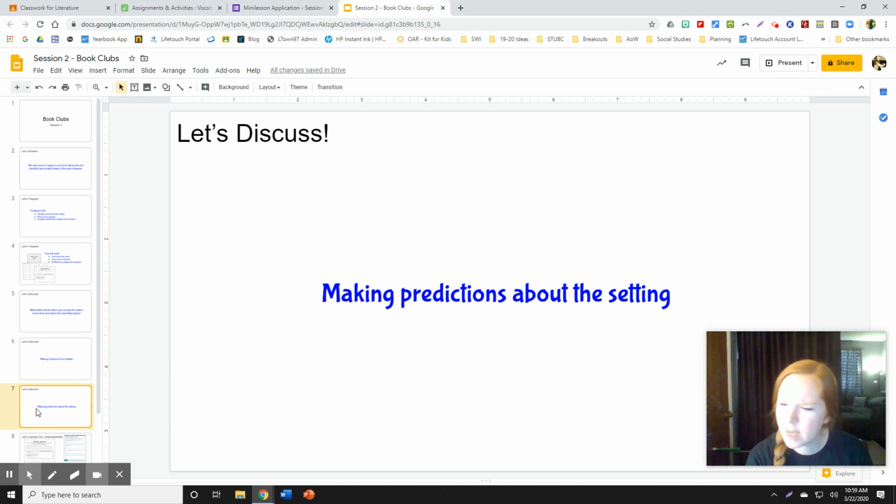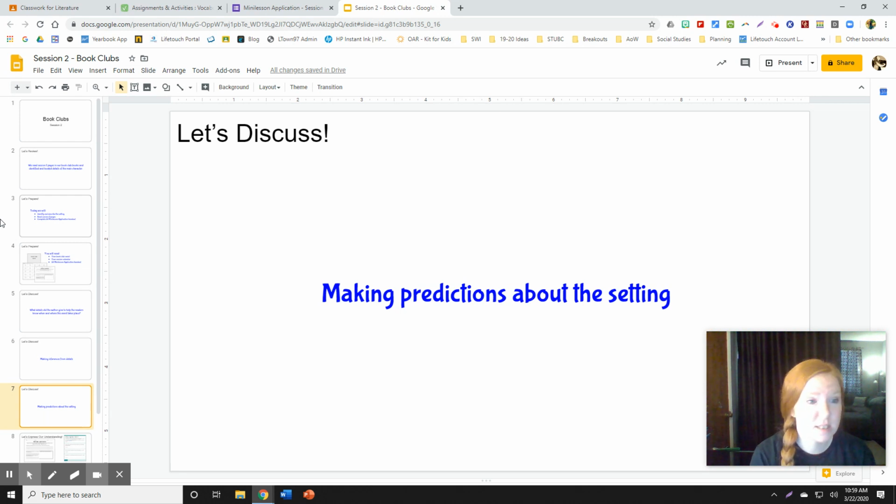Earthquakes, I haven't really heard of many happening on the East Coast. I think mostly that's also West Coast. There is a fault line near southern Illinois, so it could affect the East Coast a little bit, but not much. So just making predictions, like I think they're going to have to flee, but they're not going to be able to go too far west in the country because there's going to be other things going on. They're probably going to try to check in on her dad, who's got a pregnant wife, and so that's going to force them to have to flee. So just thinking about what's going to be going on in the setting of the story.